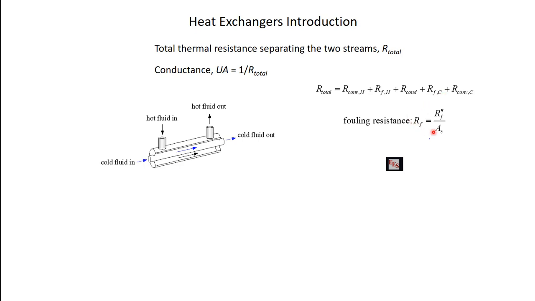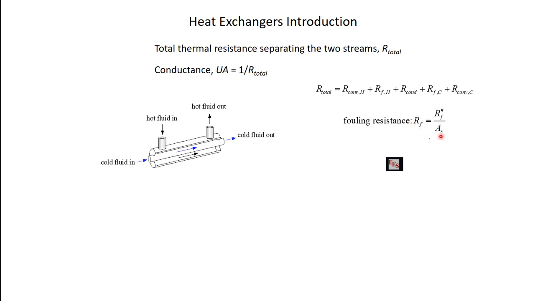And the way that you calculate a fouling resistance is you have what's called a fouling factor. That's this R double prime F. And this is something that you typically go look up. I have a certain kind of fluid, right? And it's been treated in a certain way. What kind of fouling factor am I going to have? And this is usually given to you in something like meters squared Kelvin per watt, right? And I then divide that by the area that's being fouled. Right, so a bigger area is going to give me a smaller fouling resistance.